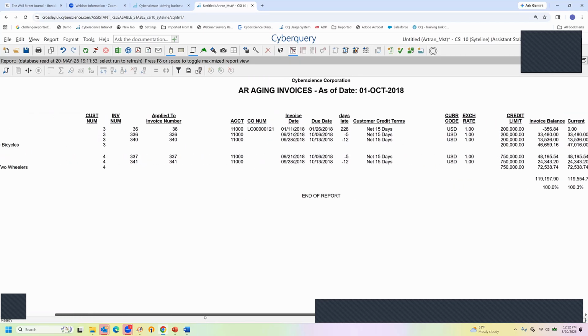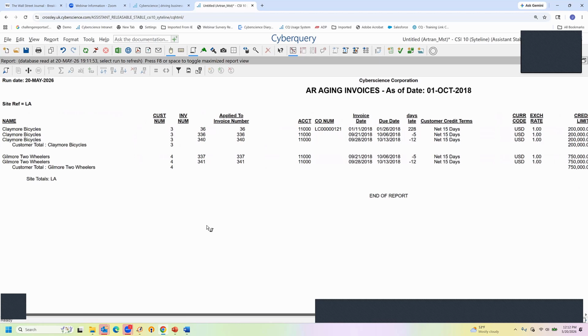Now, just to kind of talk about how it works, each of these invoices, especially each one of these apply to invoices, is a summary. So there's a lot of detail behind this invoice. There could be the invoice itself, there could be payments, there could be debits, could be credits. But we've summarized that all down using the list no detail capability to just print out one line. So we're doing a list no detail based upon this apply to invoice number. We're also doing a list no detail at the customer level.